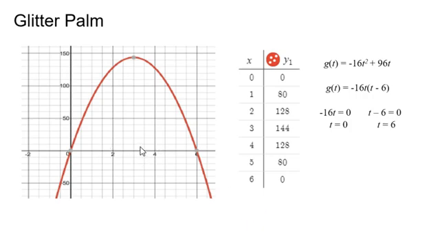One other thing I want to point out: the x value of the vertex, you'll notice, is 3, which is halfway between my two x-intercepts. And so again, that supports the idea that the parabola is symmetrical. So from 0 to 3 and 3 to 6, 3 being the halfway mark.